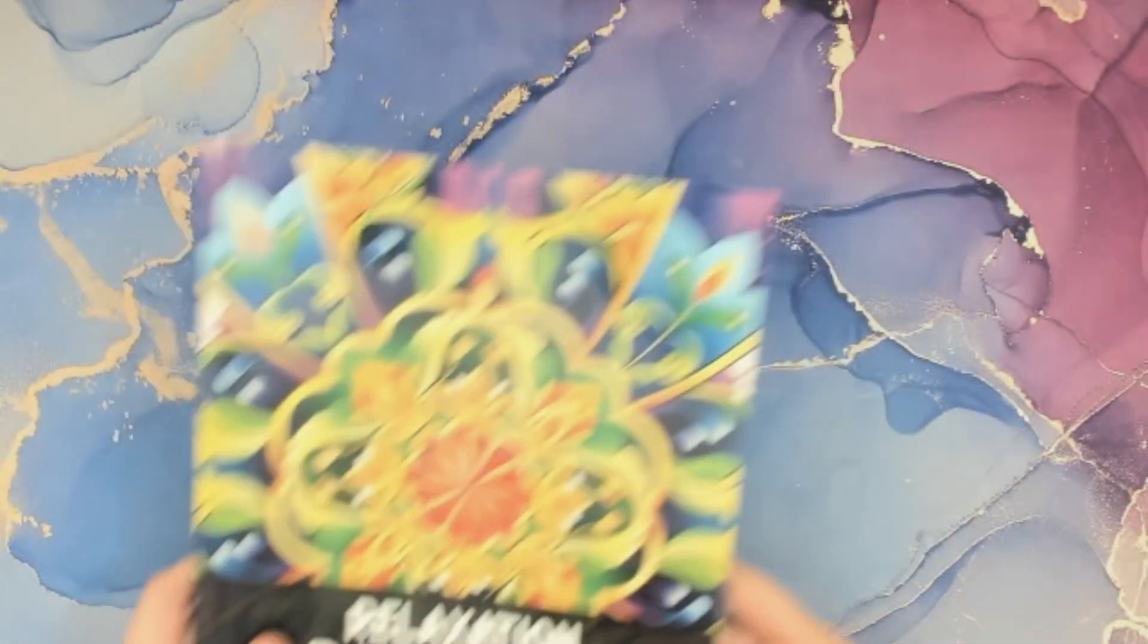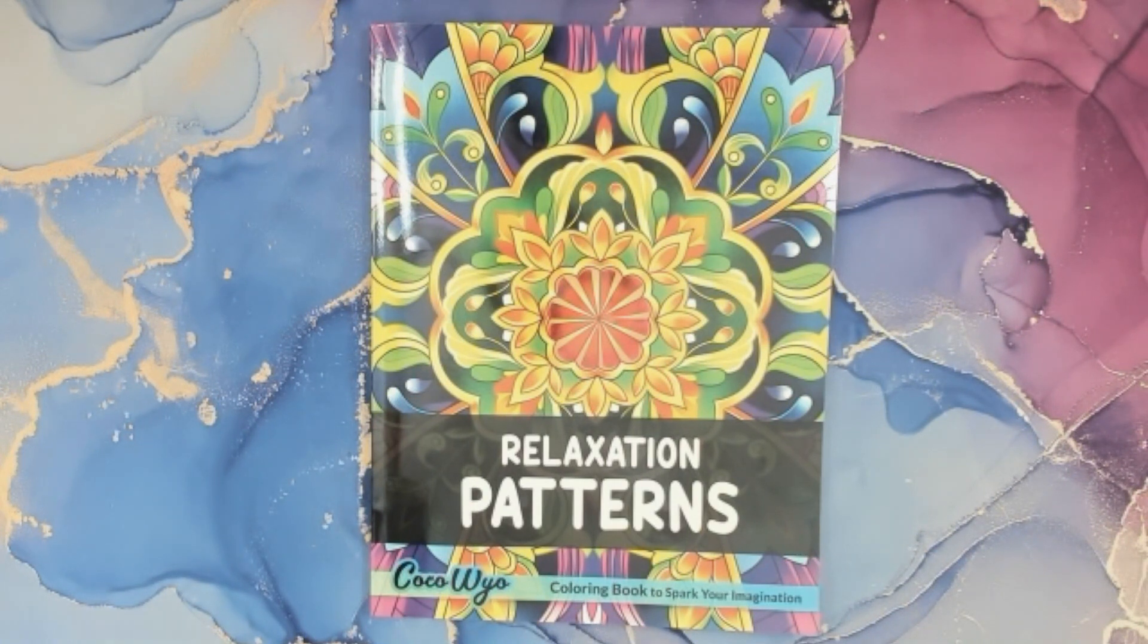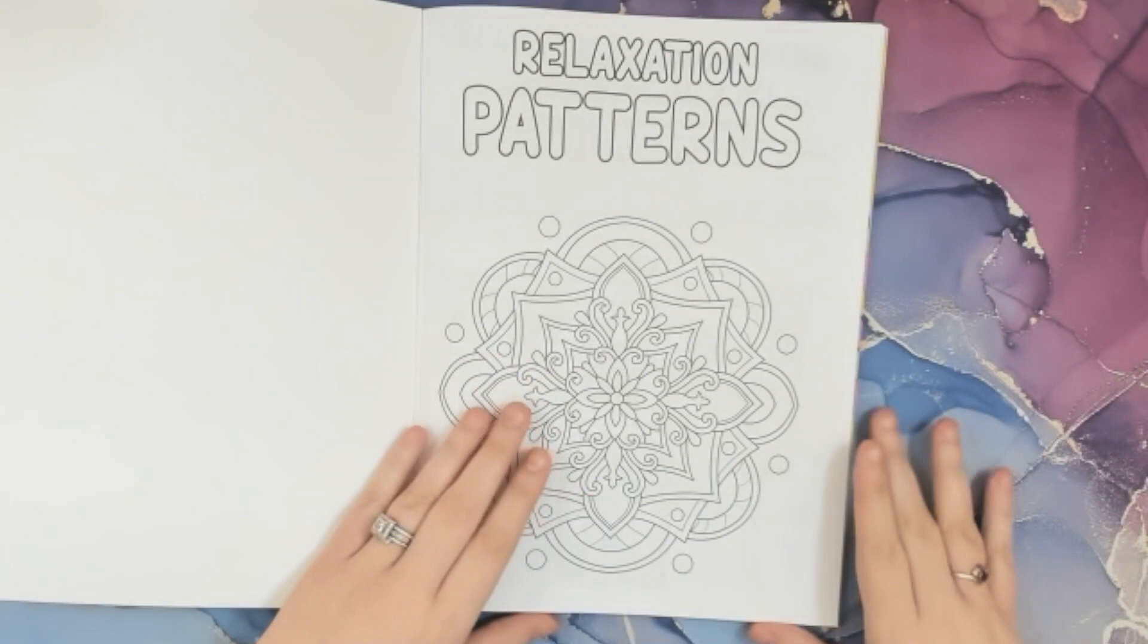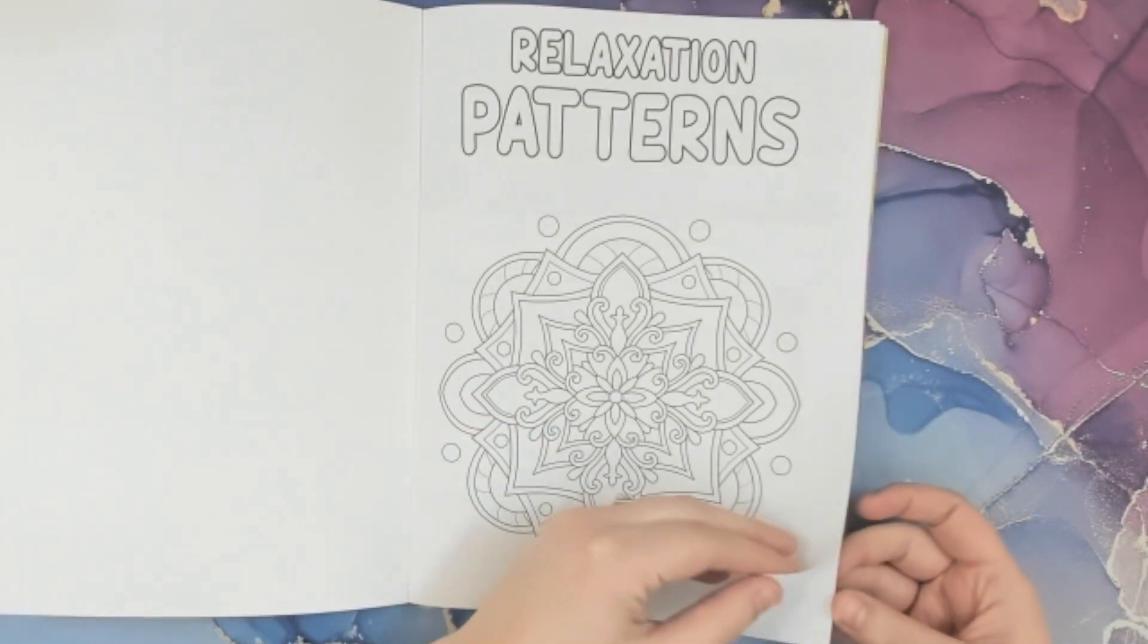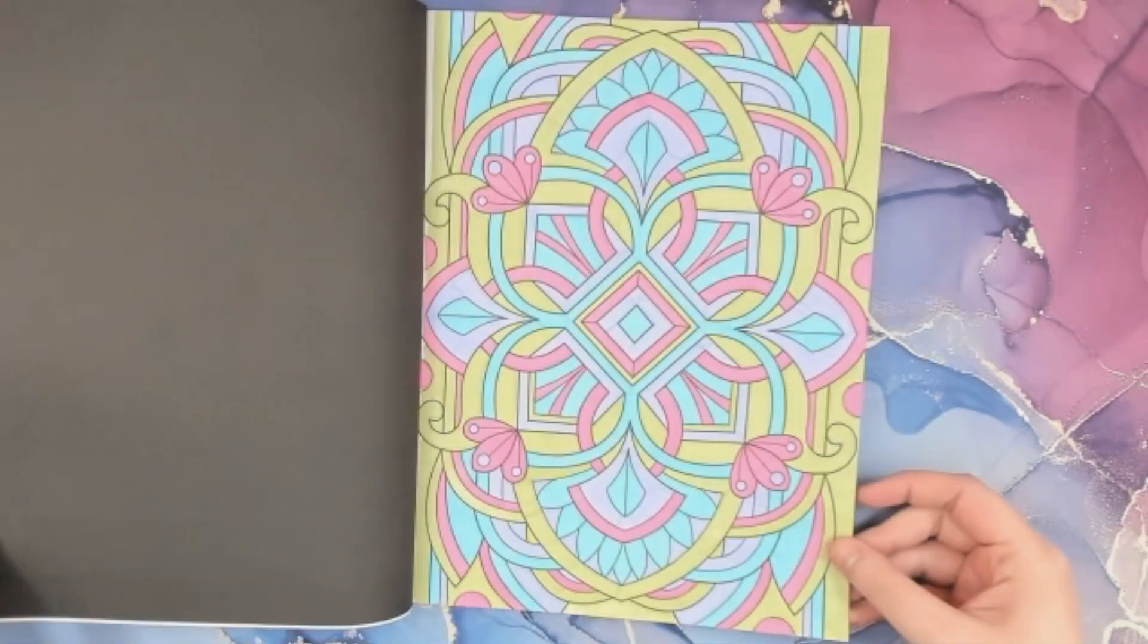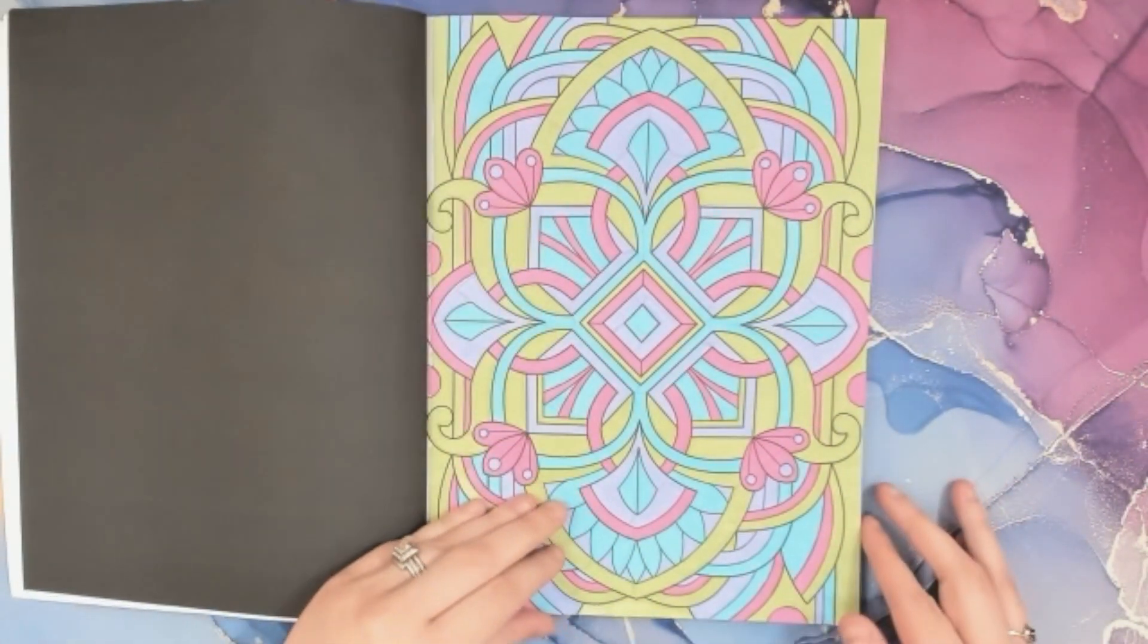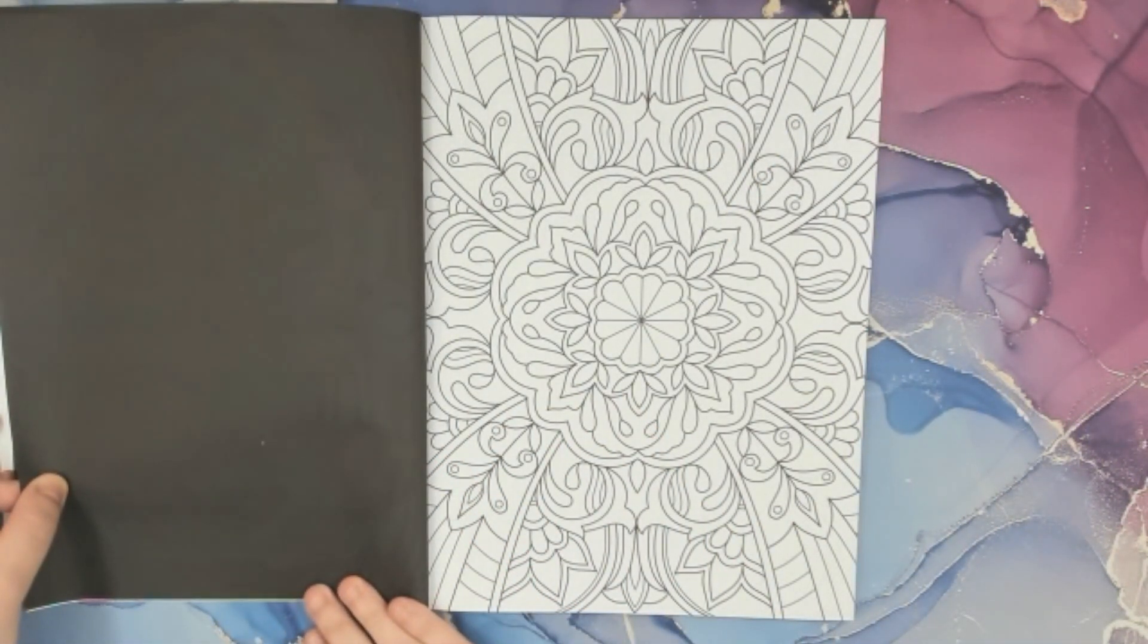The first one I did is in Relaxation Patterns by Coco Wyo Coloring Book to Spark Your Imagination. I used illustration markers from Five Below, their pastel illustration markers, and there was no yellowing, so I was very happy. Also, it didn't really come through on the back.